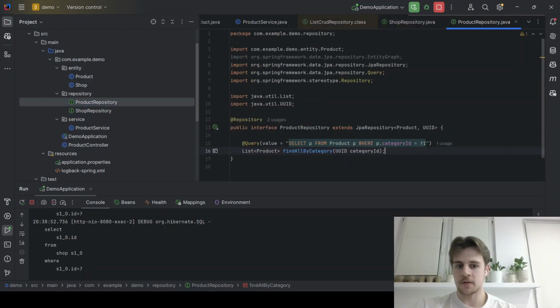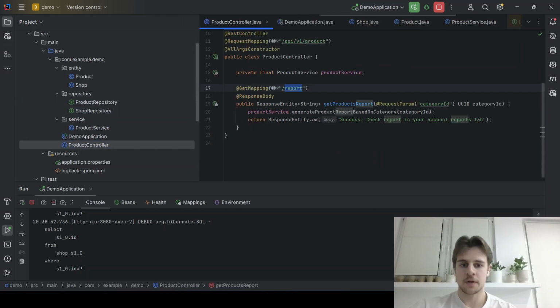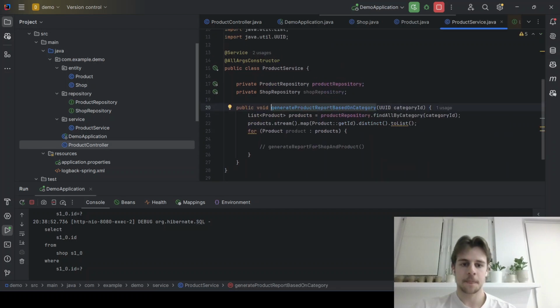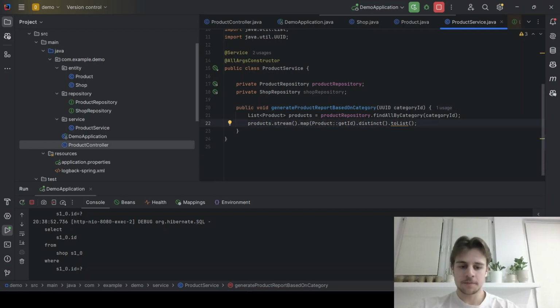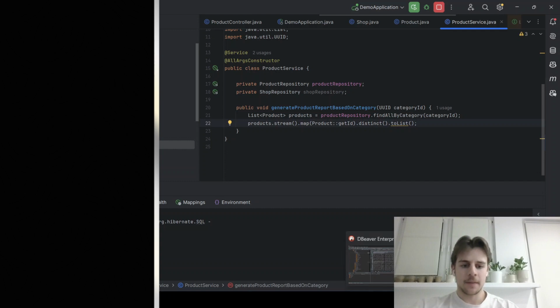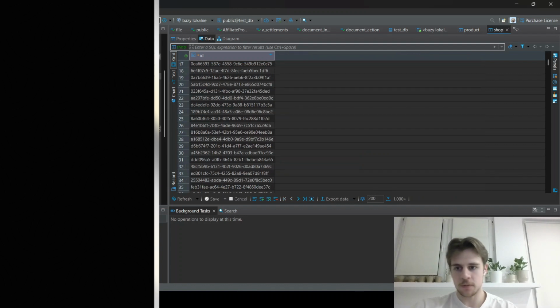Here I prepared simple Spring repositories. I prepared a controller in which we will trigger our method, and I will show you with this example. In the database, I created tables corresponding to our entities, so product entity and shop entity.